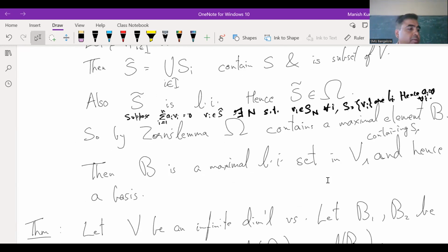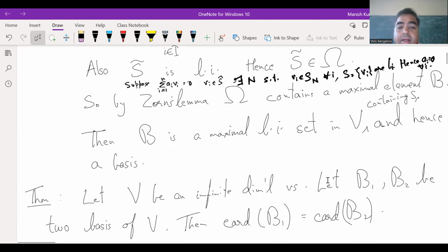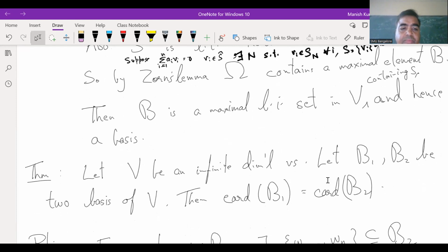Though we will not use it much in this course, if you do some functional analysis, etc., you'll handle infinite dimensional vector spaces as well. Hilbert spaces and Banach spaces are all infinite dimensional vector spaces. So it's good to know that these things are true.